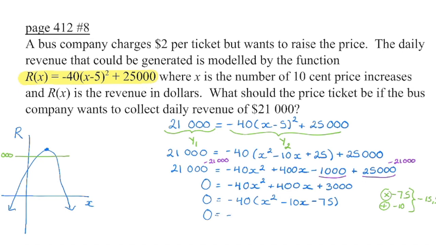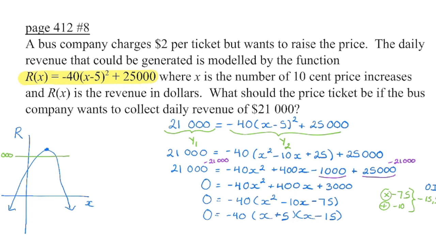So I'm going to set up my binomials, and then we're going to say what are the first terms we need to multiply to get back to x squared. And so it's going to be x times x. These, remember, are the products of the outside and inside terms. So we're going to say 1 times what gives us one of those numbers, and because it's a 1, we can choose either of them. So I'm going to put in a negative 15, and then the inside, we're going to say 1 times what gives us the other number, and it's going to be a positive 5. And then quickly just FOIL that out to make sure you get back to what we should get.